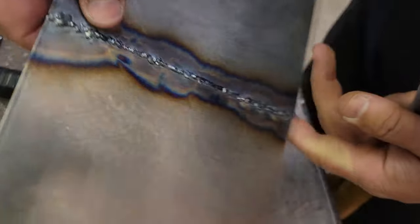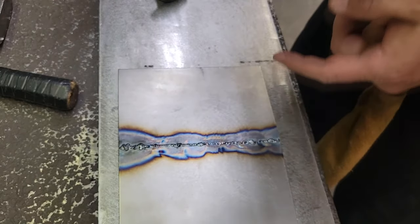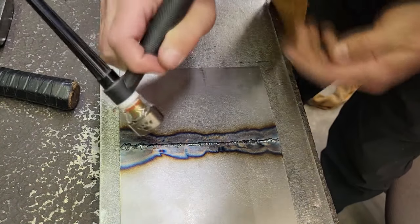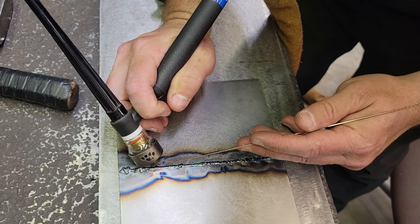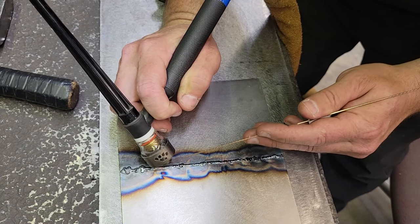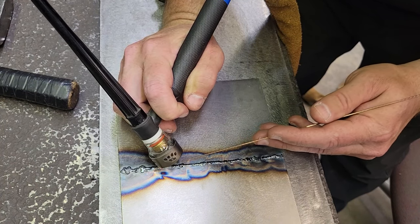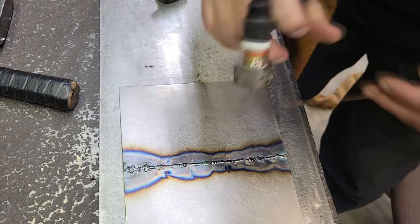I learned something on camera while I was filming. Never think you got it all figured out, because I learn all the time. I try to keep an open mind and try different things. What I did on this, I'm going to simulate it real quick: instead of the pedal pumping on this one, on these Titan, it works really good. I just got my puddle going, and I just come down through here and slowly went, just dab, dab, dab, dab, all the way down at steady speed. And it seemed to work out really good.